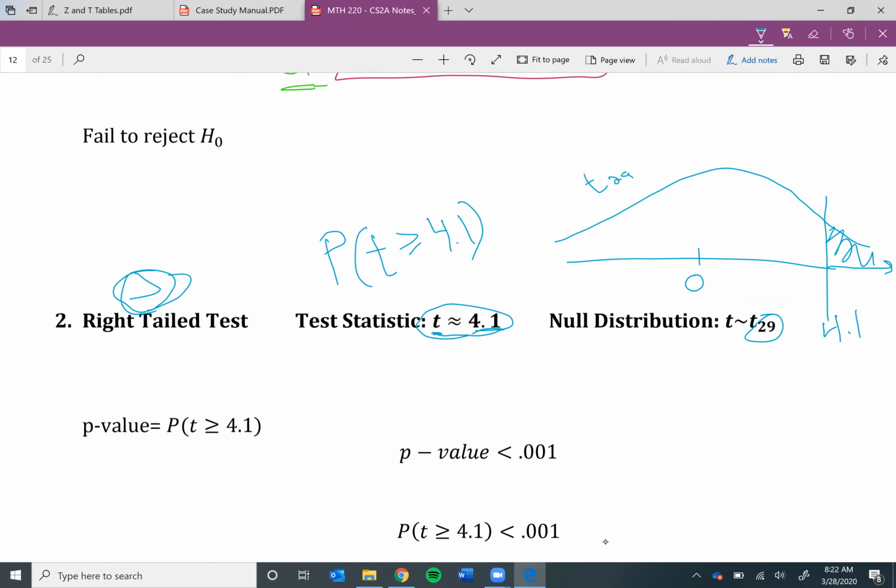Okay, so at any point, if you want to try one of these on your own and then pick back up with the video, you can just pause me at the end of any one problem and give it a go, okay? I'm going to go ahead and keep going through all these.